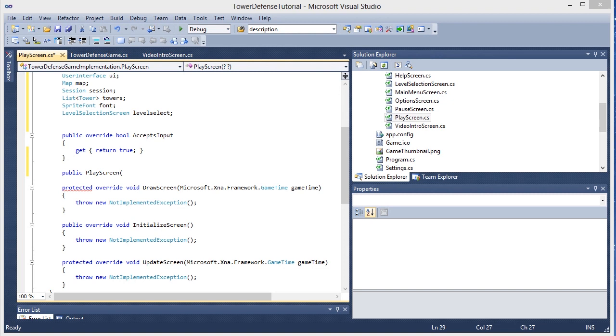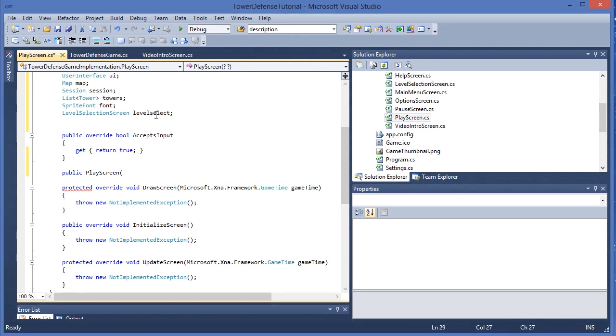Okay, so what is our chain of screens? So we start the game, it displays our video introduction. Then it displays the level selection screen, then it will display this screen. So this screen needs to reference the level selection screen, and I'm going to call this LSS.